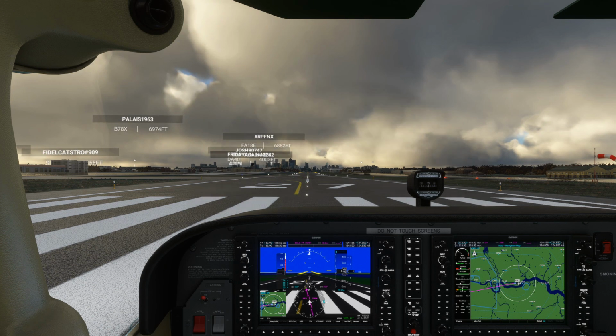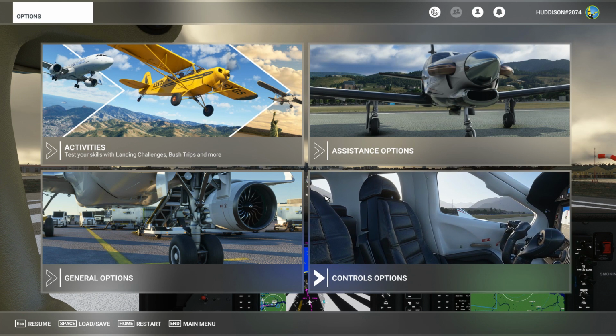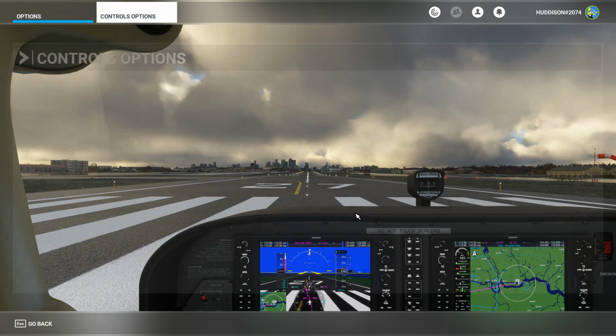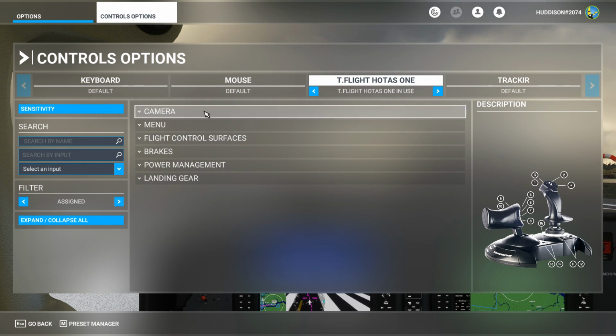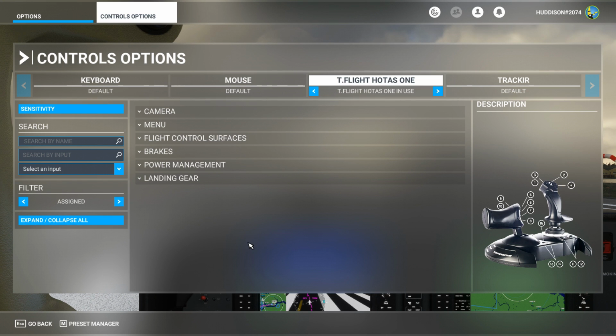I'm going to press my escape button in this case, and in options, go to control options. Now something else I mentioned, this setup I have, I'm going to link a video in the top right. It's pretty much the same settings you're going to find in that video that I've got set up here. So I've got my trim to B2 and B1, my camera setup and goodness knows what, and my sensitivity setup. And all the settings you found in that video, that's currently the way I've got this set up. But I don't have any advanced autopilot functionality. I don't think I've got even autopilot on this setup yet, in this profile.